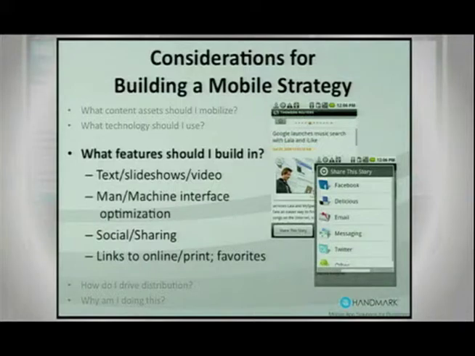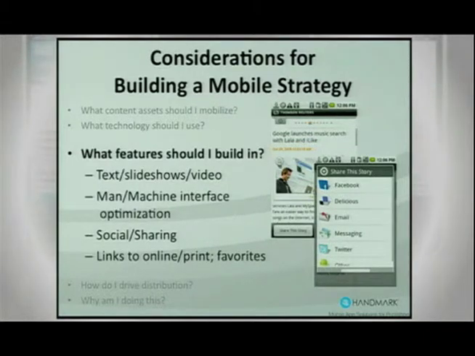Now video. Video is becoming much more relevant. Will was talking about it earlier too, that video is becoming much more ubiquitous on the devices. You're no longer being kicked out to some different location to view your video. You can actually view it within context, view it within the application itself. It's becoming very, very relevant.